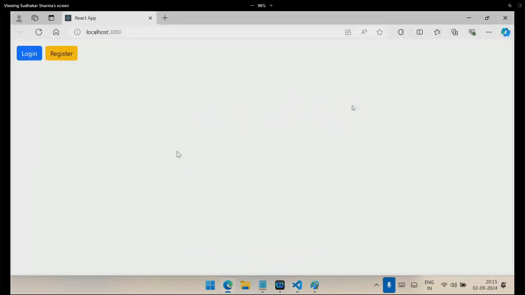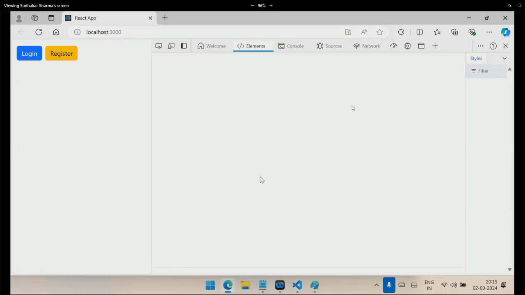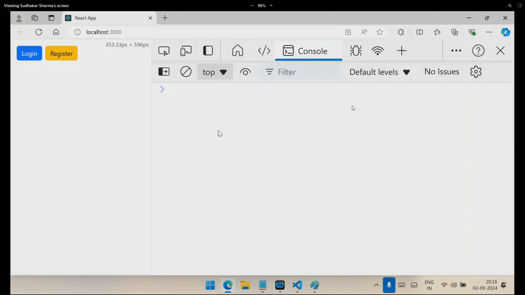Okay. Now see the console here. Currently it is empty. I click on login, and the login component mounted. When will it unmount? When you change to another component.